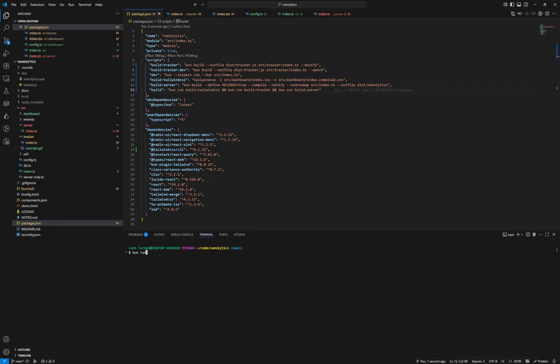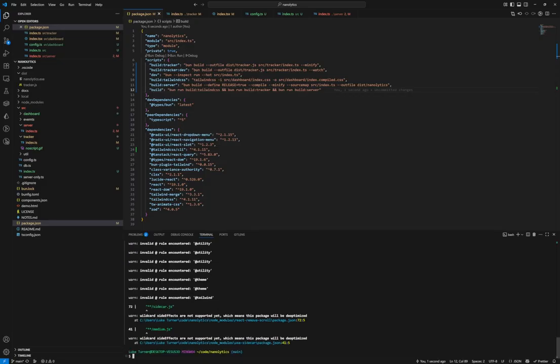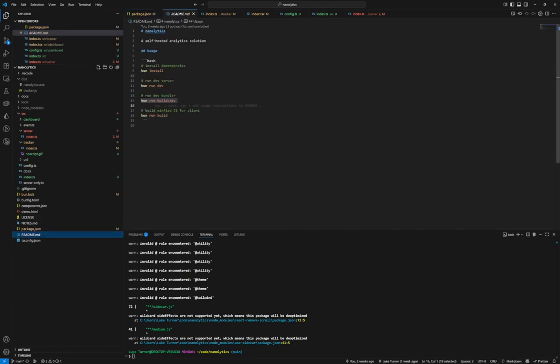If I do bun run build, it should run all three of those commands, basically. Cool. And let me update the README here with some description.